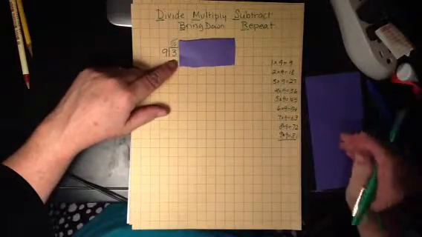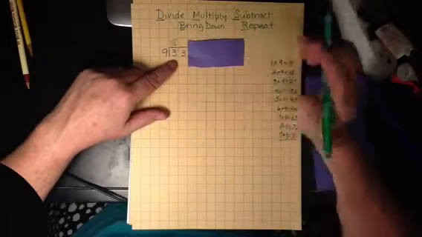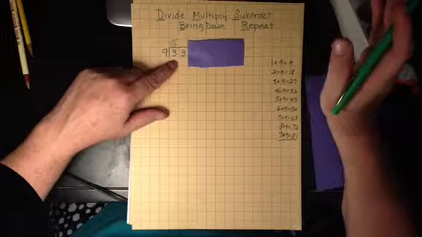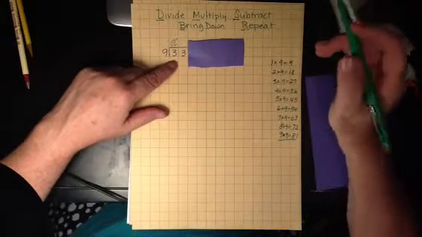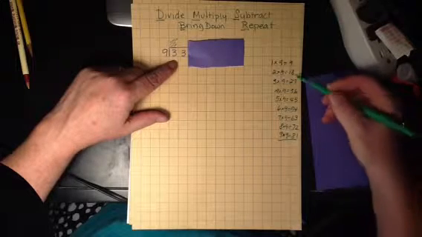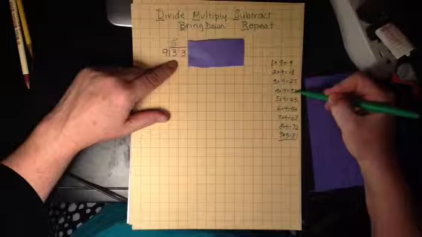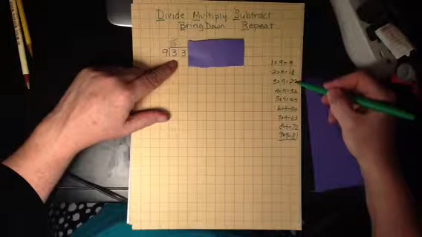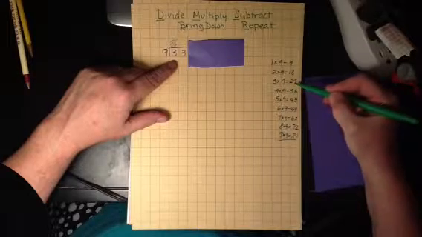block that out. So I'm going to take a slightly larger bite, and I'm going to ask myself, will 9 fit into 33? And the answer is yes. And what I have to determine now is by how many. So I'm going to look at my times tables over here. Let's see, there's 36, which is too big, but the next one is 27, and that's a fit. So 3 times 9 is 27.